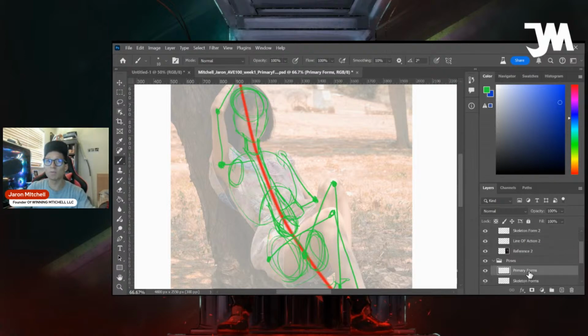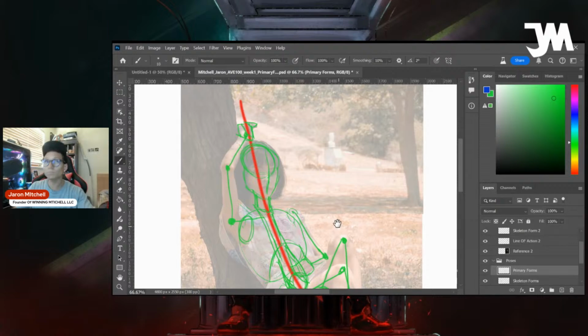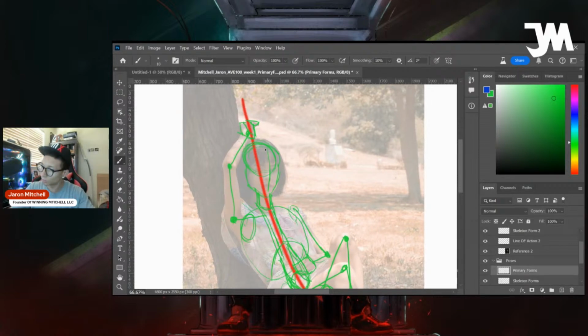So now we have primary forms, and I'm gonna switch off to blue. All righty, so I'm gonna do these primary forms.